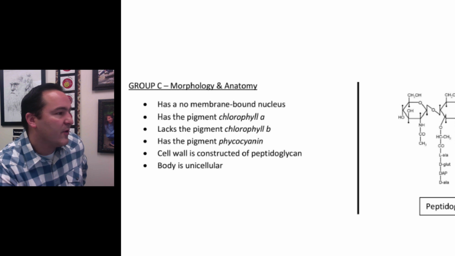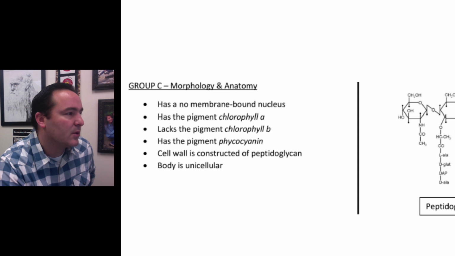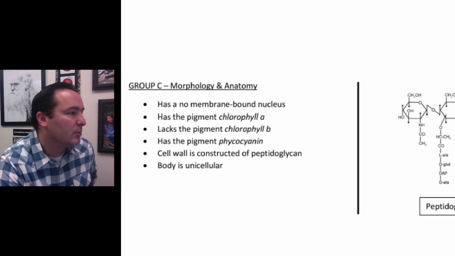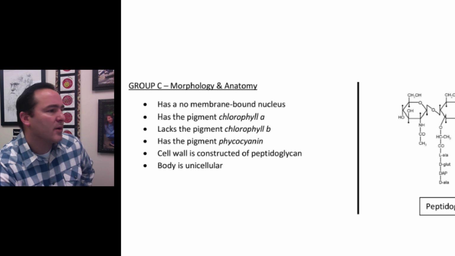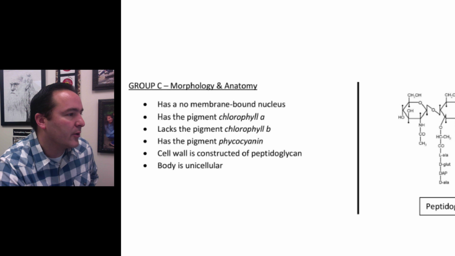We can further find support for this assumption because it doesn't have chlorophyll B. It only has phycocyanin. It is given this name because it appears as a bluer pigment, and because this pigment reflects blue light. The cyan there is the root for blue. However, this pigment is good at absorbing light in the yellow range, in the medium wavelengths. So it still can do photosynthesis, just in a slightly different way than other more green types of plants might do it.